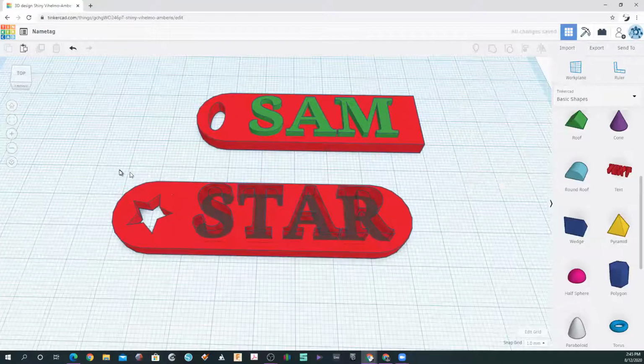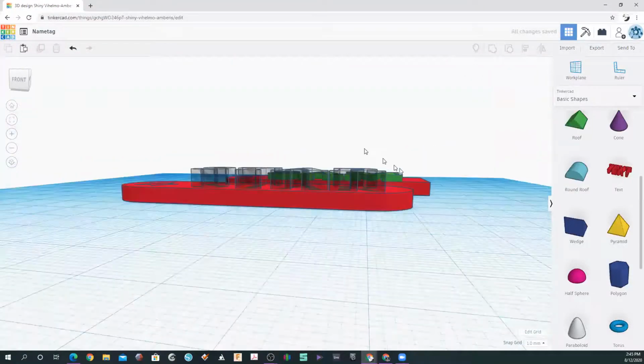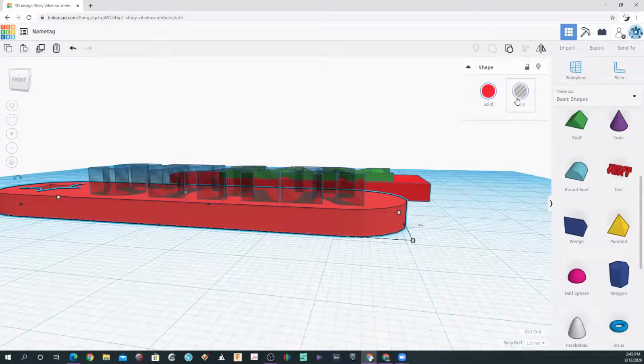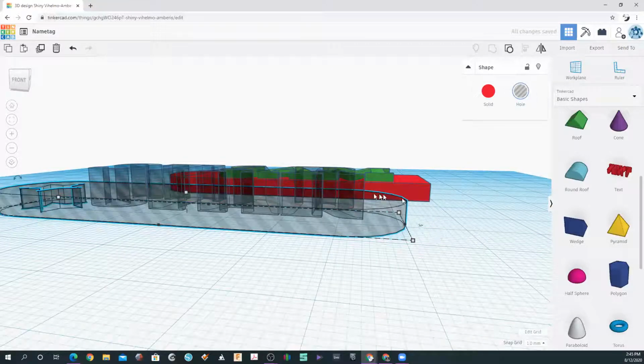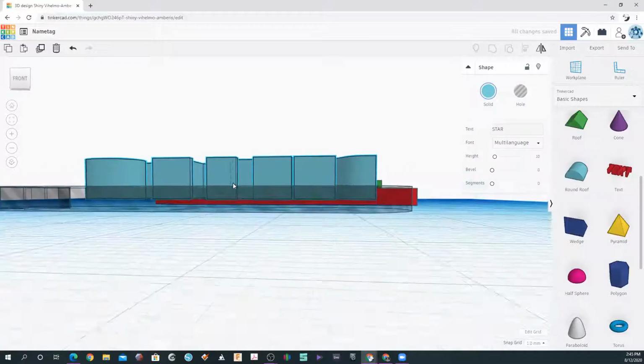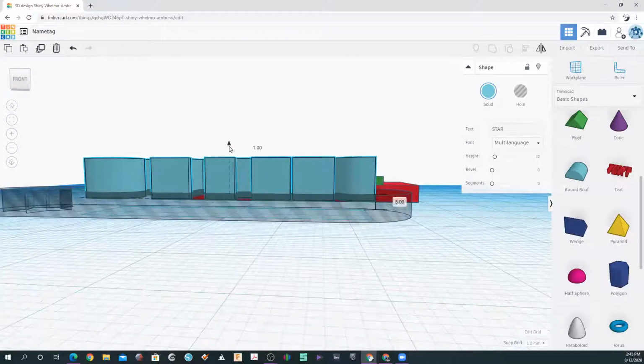Awesome. So now we've got the opposite to this. If we ever need to see how deep our letters are cutting in, there's an easy trick. It's switching the main thing to a hole and then switching the other thing to a solid. And then you can see it a bit better. Like we're cutting about halfway through here. If we wanted to cut a little less deep, we can move our shape up.